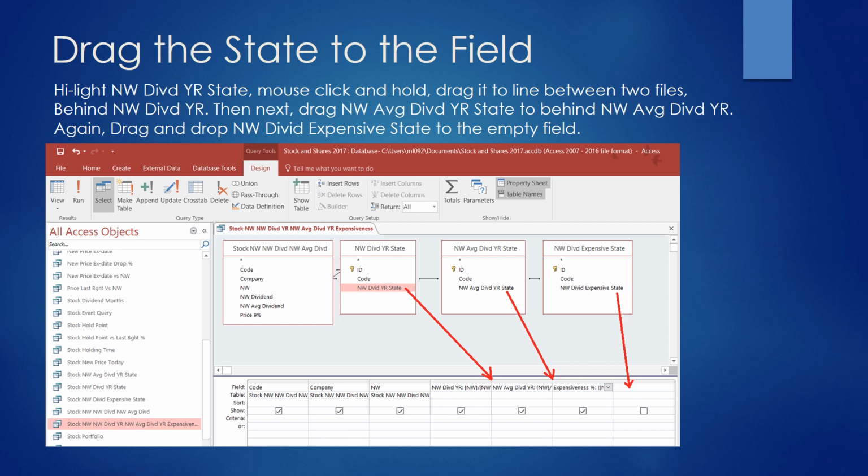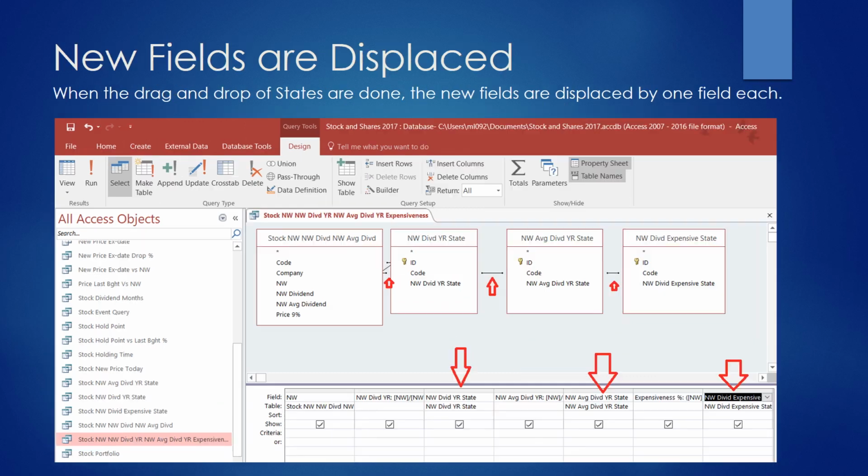Again, drag and drop new dividend expensive state to the empty field. When the drag and drop of states are done, the new fields are displaced by 1 field each.